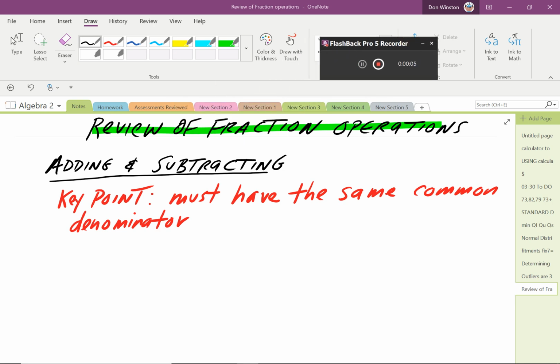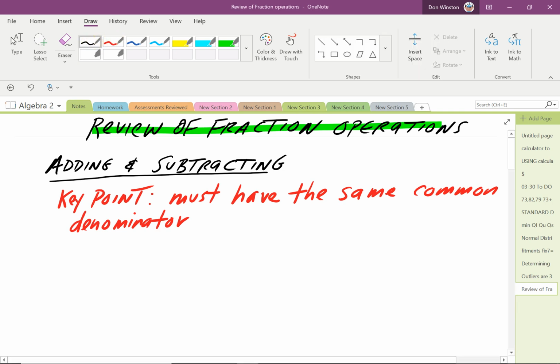Okay, good morning, everyone. Before we get into the nitty-gritty of Chapter 8, I am going to review a couple of things with you that are very important to recall. One is fraction operations. We'll be working with fractions or rational expressions quite often. Rational meaning ratio, ratio meaning fraction. And then we also need to review factoring, but today I'll look at a review of fraction operations.